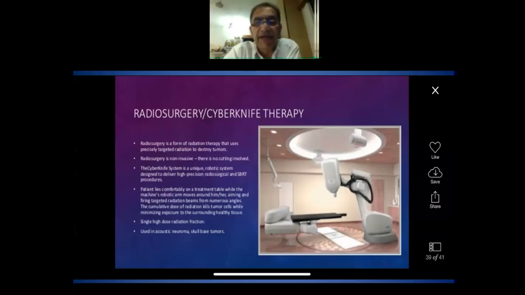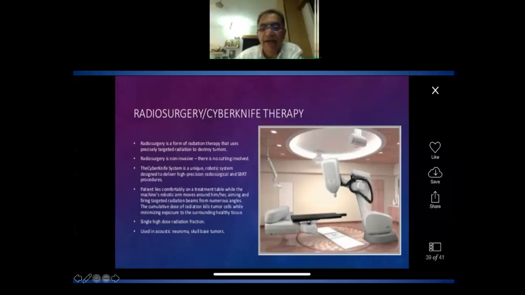CyberKnife is the other cutting edge technology which we again pioneered in the country. In March 2009, the first CyberKnife was installed at our center in Chennai. And this, as you see on the scroller, is a very compact linear accelerator which has been mounted on a robot. This is a KUKA robot, which is a very famous robot used in all the automobile factories like Mercedes-Benz and BMW for increasing their precision work. And the couch is actually a 4-dimensional or 6-dimensional couch.